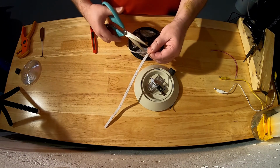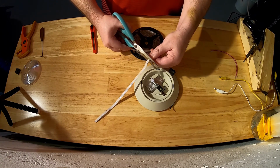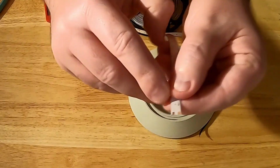So what we're going to do is cut it right in between the two pads for 5. So basically it's cut like this.